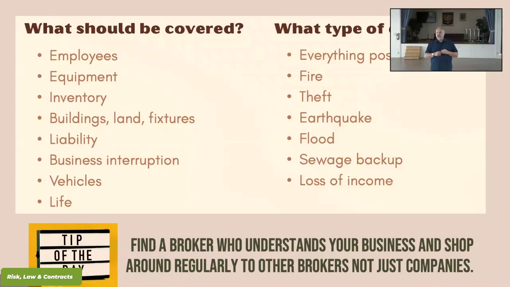What type of insurance do you have? Again, you can have fire, theft, earthquake, flood, sewage backup, loss of income. Again, there's lots of stuff you can add to it. Obviously in Ontario, not a lot of flood. You don't need a lot of flood insurance. Earthquake, we really don't need. But again, think of your area and what you want to have for that.